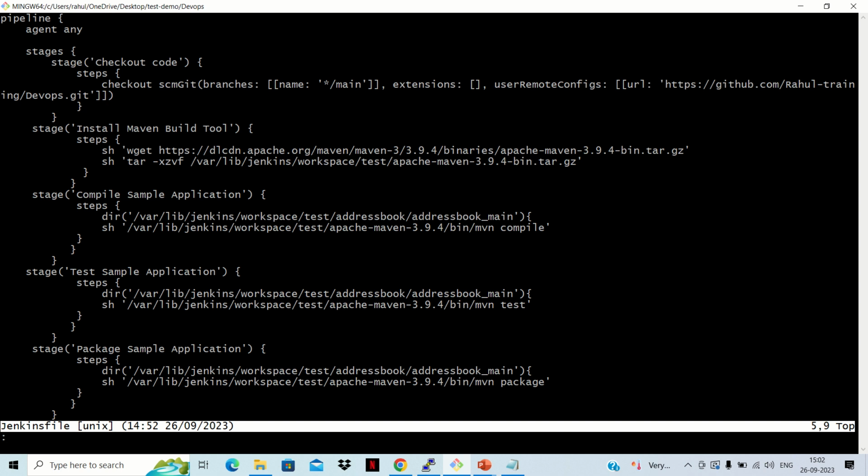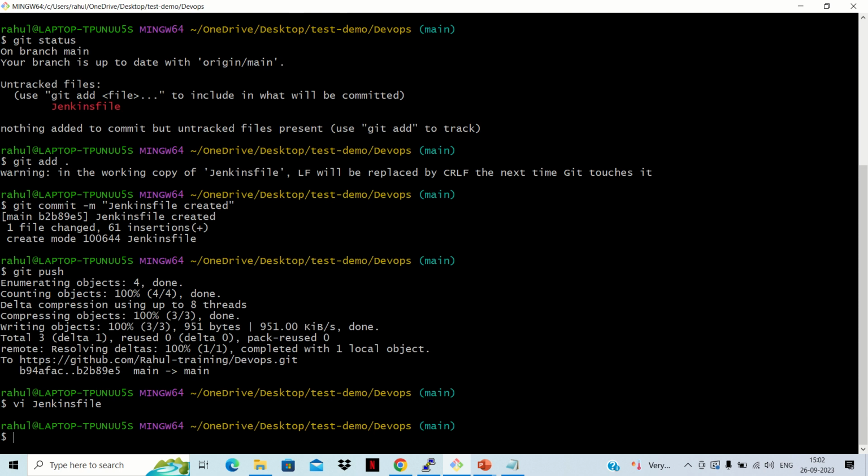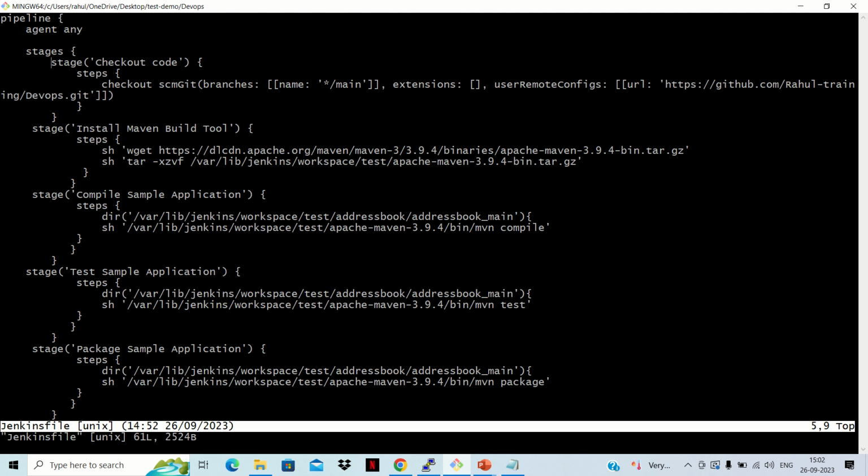Okay, let me come out first. Okay, firstly we need to go to insert mode, and now we need to comment out this particular stage. So what we'll do, we'll just place two forward slashes on each line.